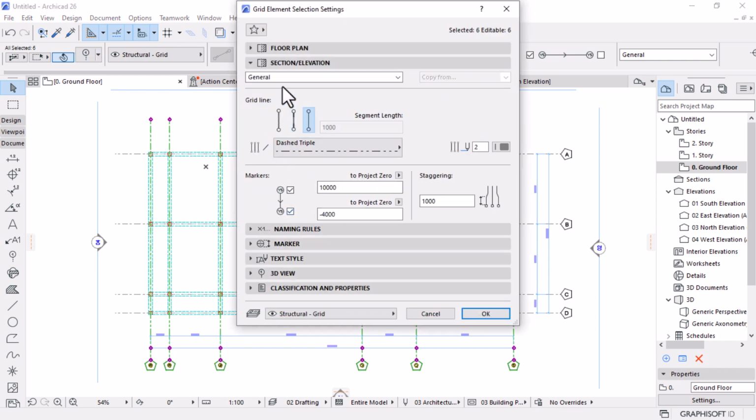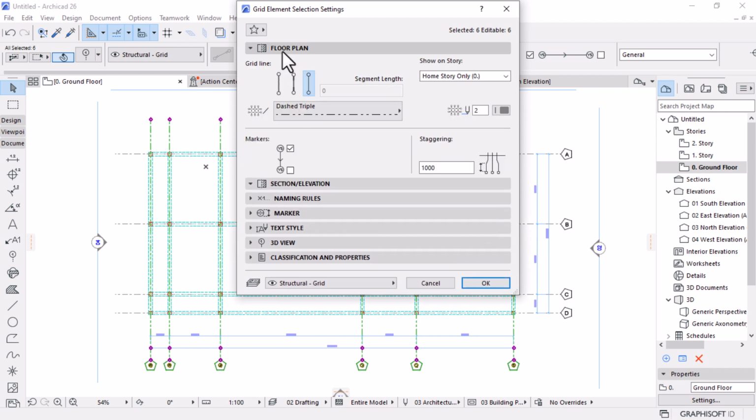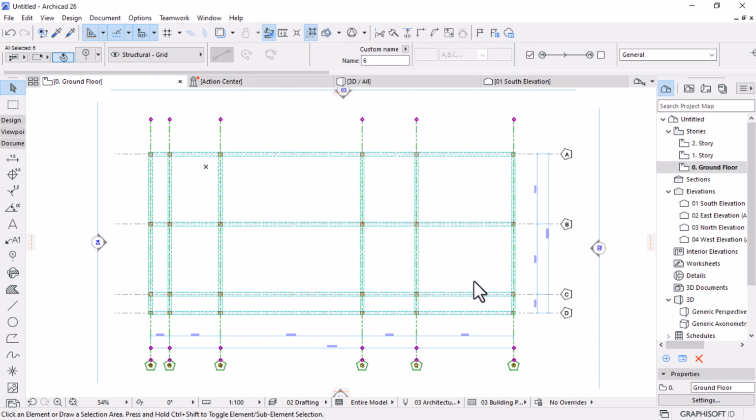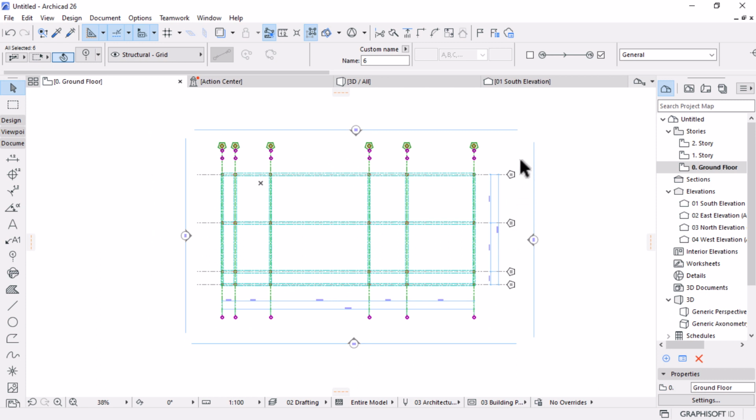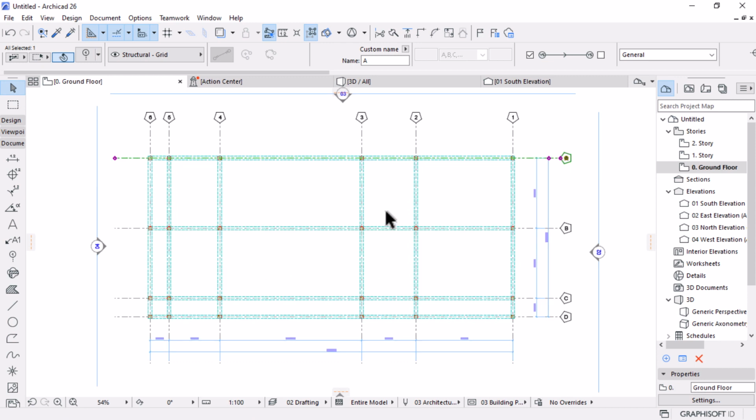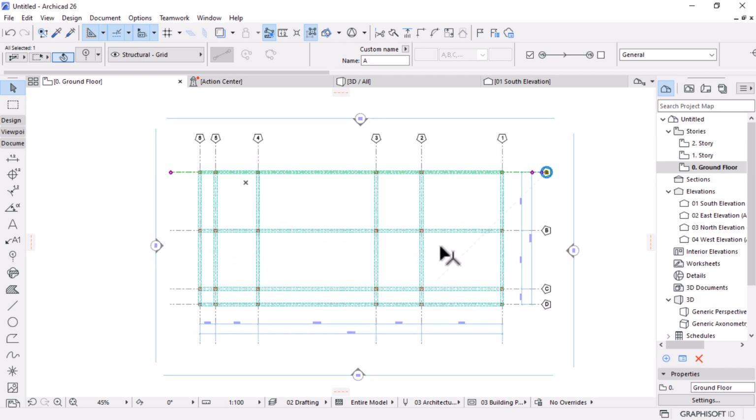Or generally, I'm doing it in the section and elevation part, so I need to do it on the elevation, so on the floor plan. So I would uncheck this. I think this was correctly done. Let's go here under floor plan and then make sure we swap this to there. Okay, I hope it makes sense, guys. There we go. We've swapped the position. We could also do the same to this side, but I don't think so. Let's just leave it the way it is.